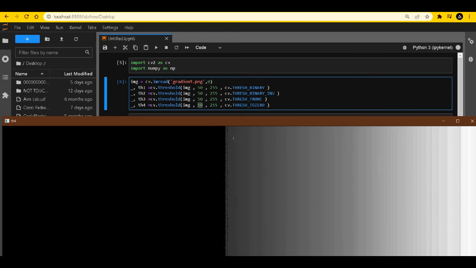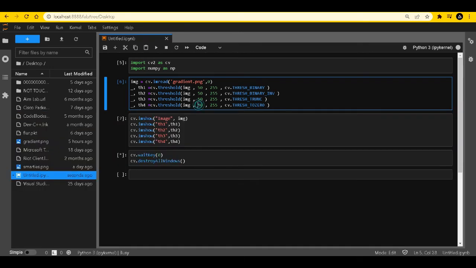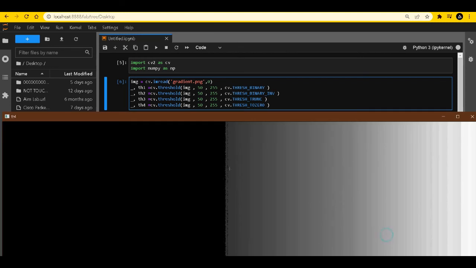So when the pixel value is below 50, it becomes black, and when it is above 50, the image stays the same as the original image, as you can see right here.